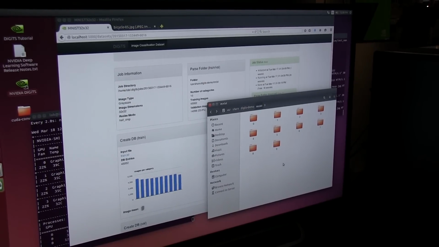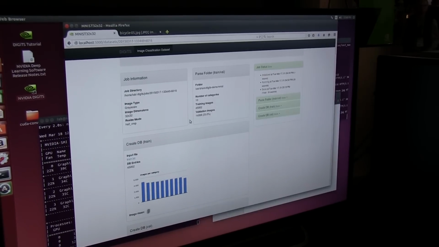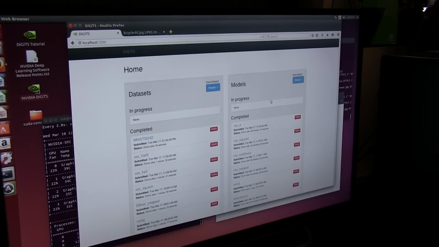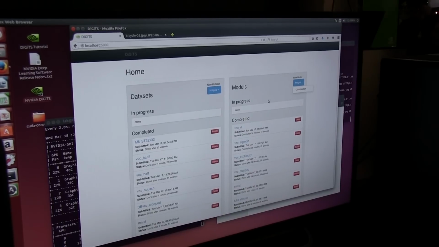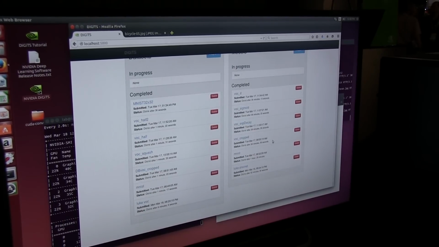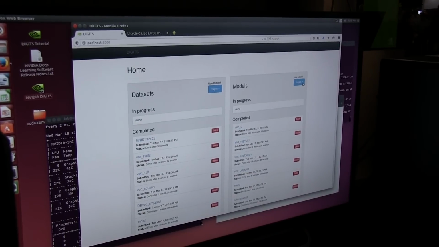Okay. Let's go ahead and show how this works. So we've got a data set. The next thing we need is a network. So let's go show how a network works. And similar to the data set, it's a one-click thing. We've already got a couple of networks that are set up. Do you want to look up one on this train, or create one? Let's go ahead and create a network using a standard model.